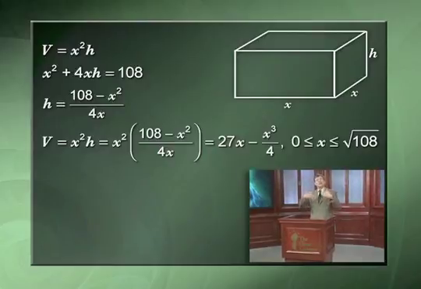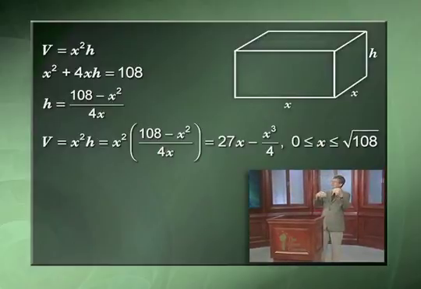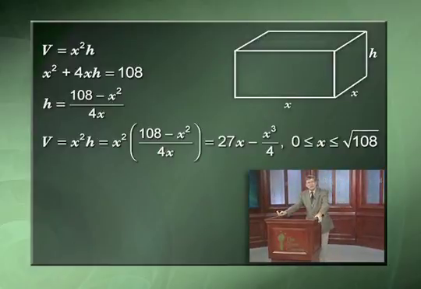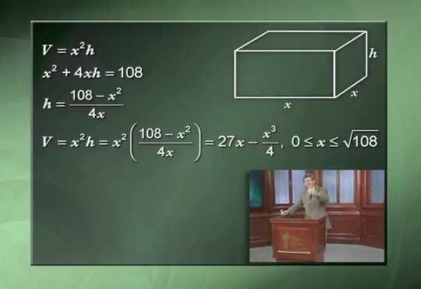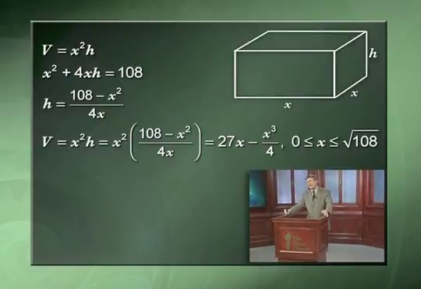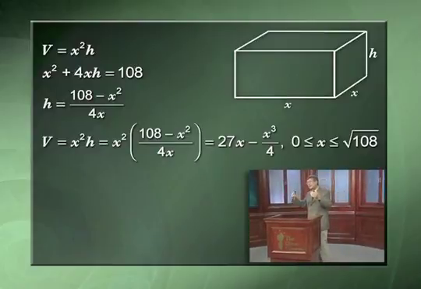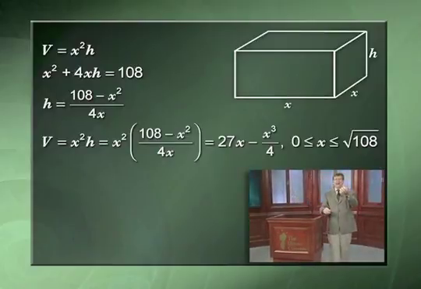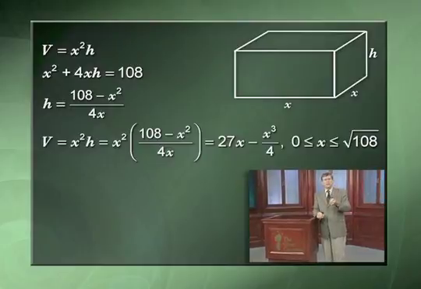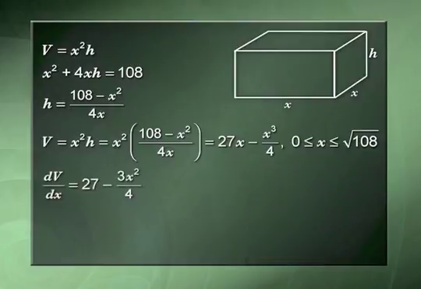Okay, let's do some calculus now. Let's take the derivative. And that's, as usual, the easiest step, isn't it? Isn't this curious? This setup was pretty tough going. We had to play with some equations and substitute values, et cetera, and now the calculus step is, boom, take a derivative. And the derivative would be (27 minus 3x squared) over 4. That's the derivative of our volume function.